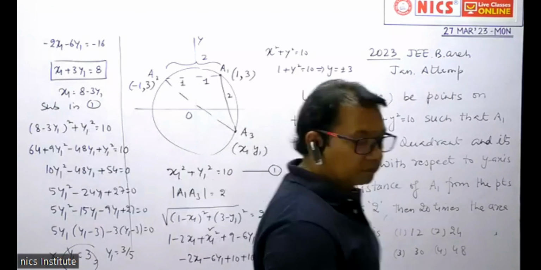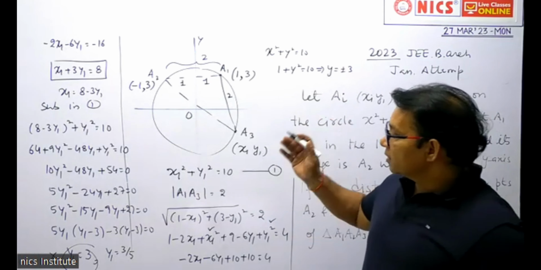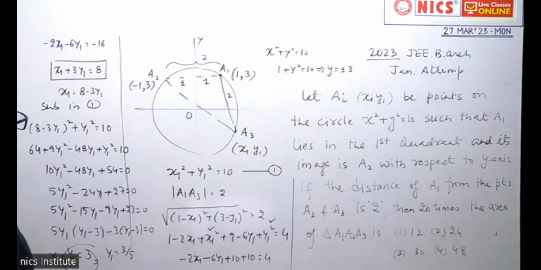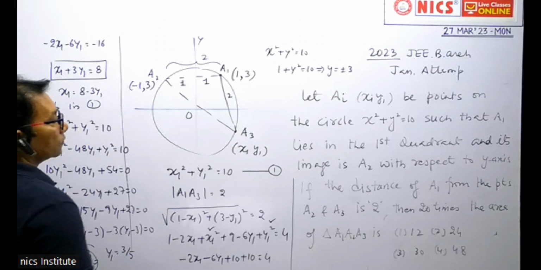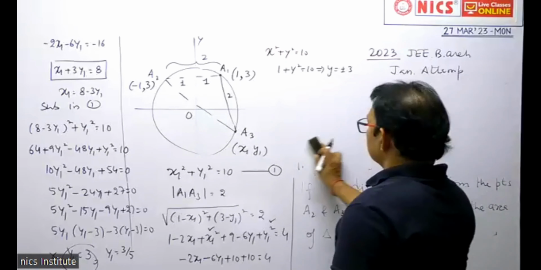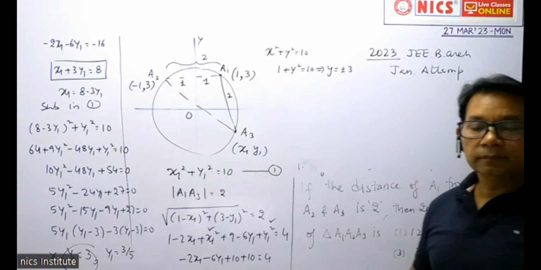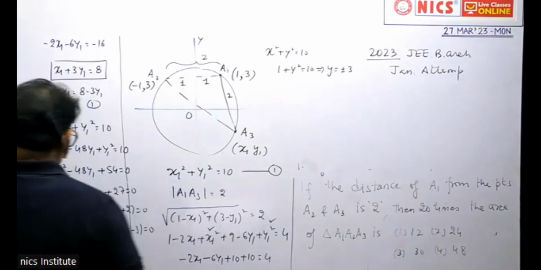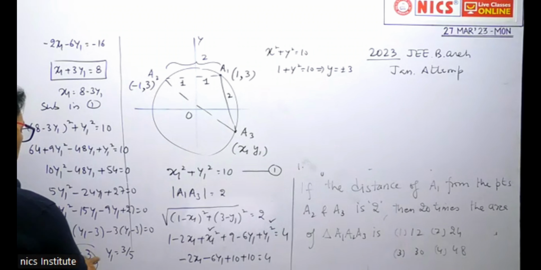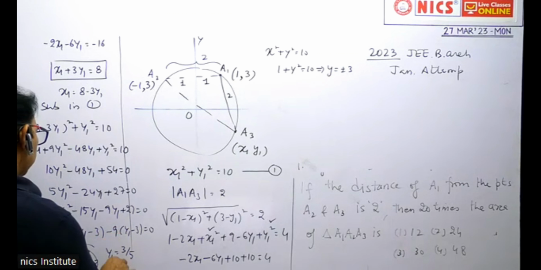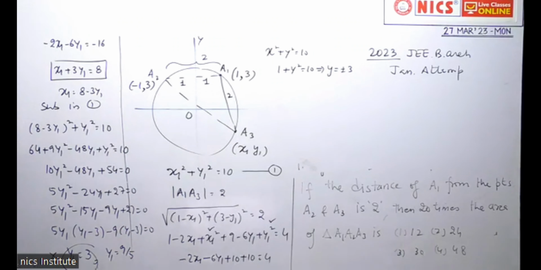This y1 you can substitute in the equation of the circle again and then get the value of x1. Excuse me, sir. So won't it be 9 by 5? Which one? The value of y. 9 by 5. One minute. Oh, yeah, right. Sorry, this is 9 by 5. So y1 is 9 by 5. Now find x1.